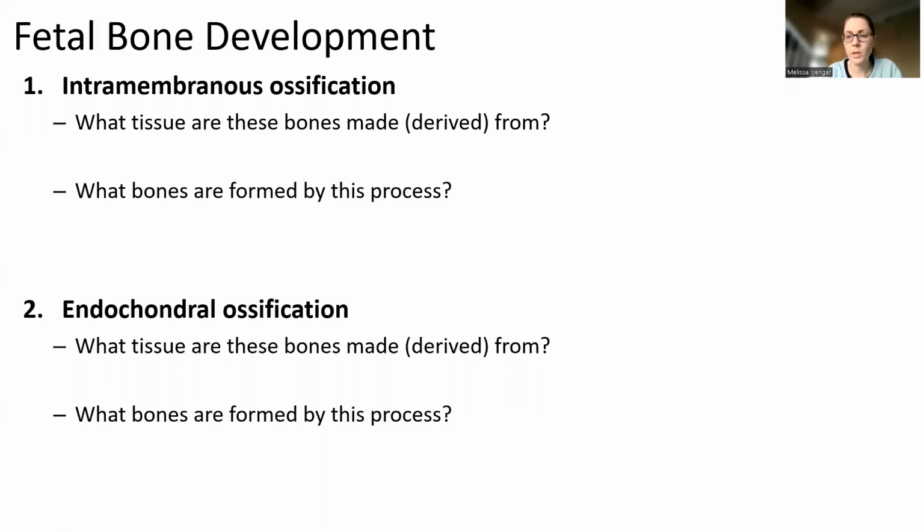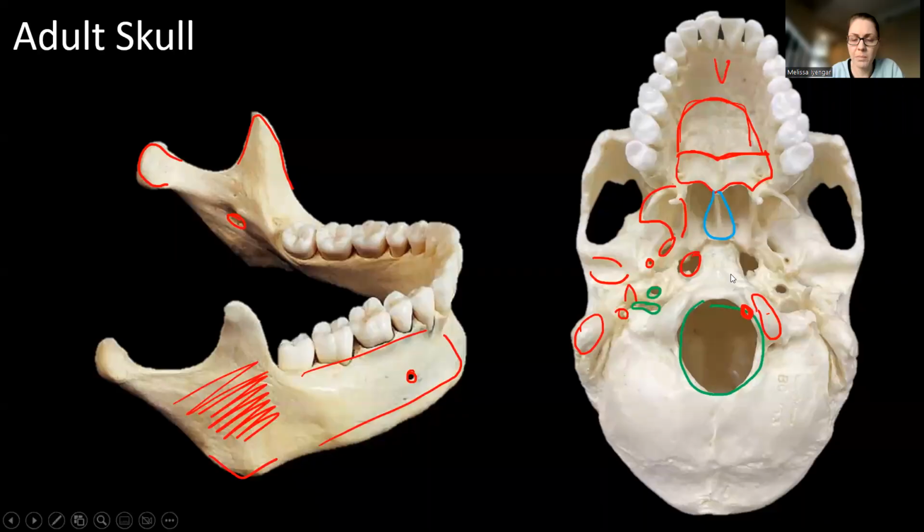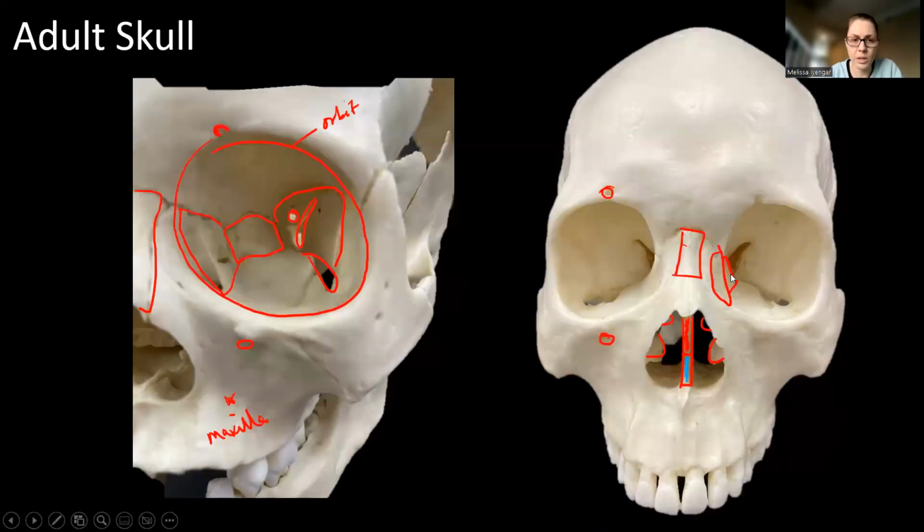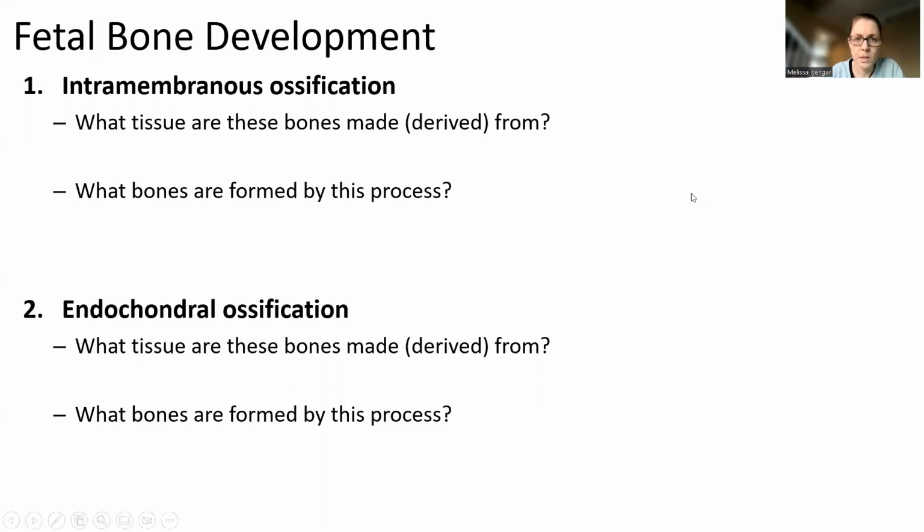Okay, so you saw the adult skull, and I went through some of the stuff. I didn't go over every bone, I think. Yeah, I did. For the most part, I think I did. Maybe I missed a few of the front facial bones, but I don't think so. I pretty much went over most of them.